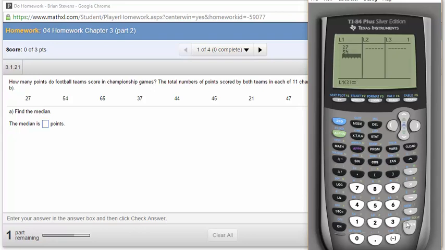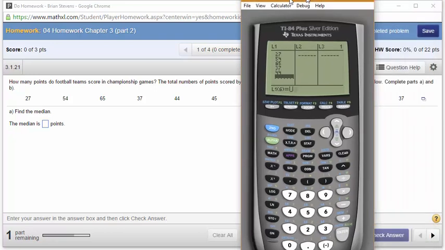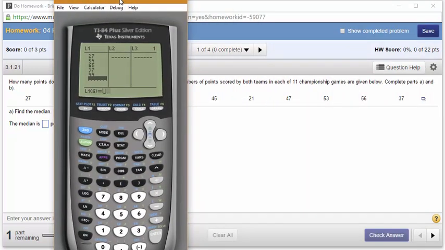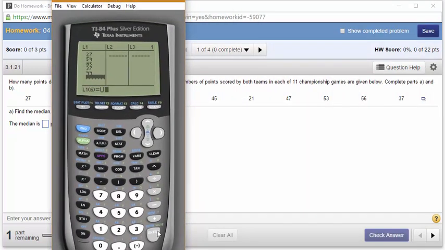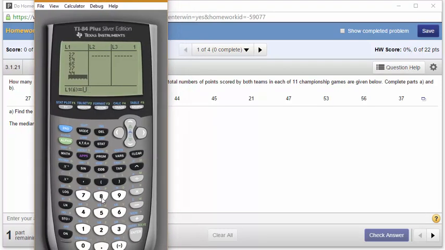We want to find the median and do some one variable statistics. Now the median is the middle number. So when you think about it here, we have 11 numbers, so it's actually going to be the sixth number when we put them all in order. Right now the numbers are not in order, so if I pass the sixth number, we have not actually found the median. I have to move the calculator so we can see the rest of the numbers. But the middle number would be the median. The median is also known as the 50th percentile.